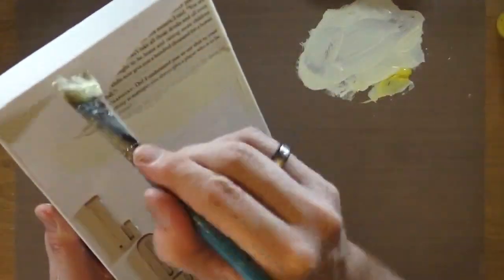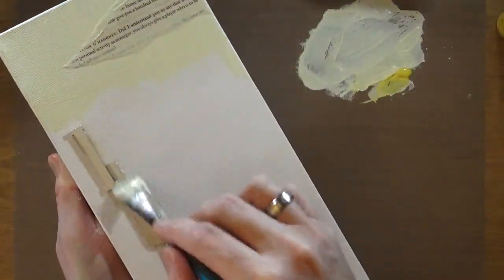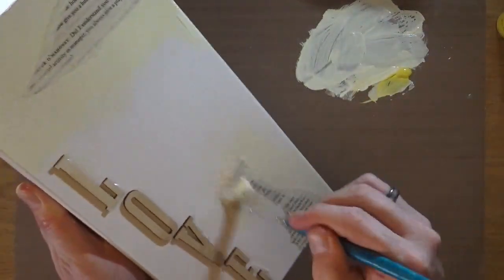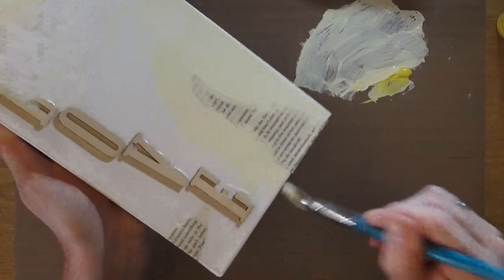So rather than throw the paint away, I'm going to reuse the remaining of the white acrylic paint and the yellow mixed together to make that cream, and I'm going to go over the canvas and just give it a liberal kind of wash of the cream paint, just to give it a base coat.